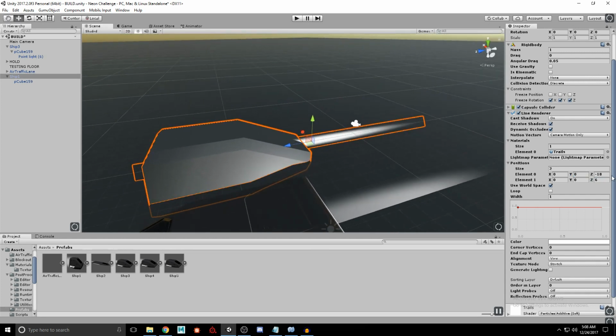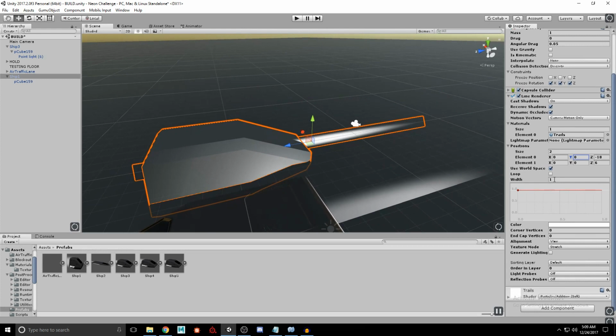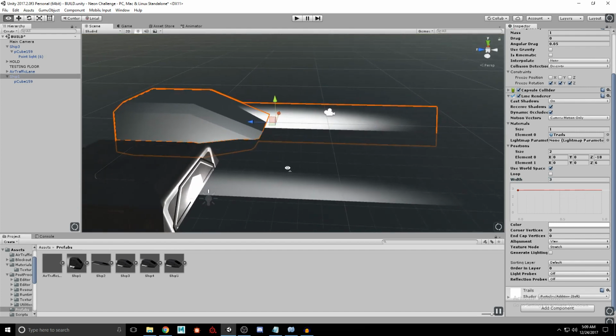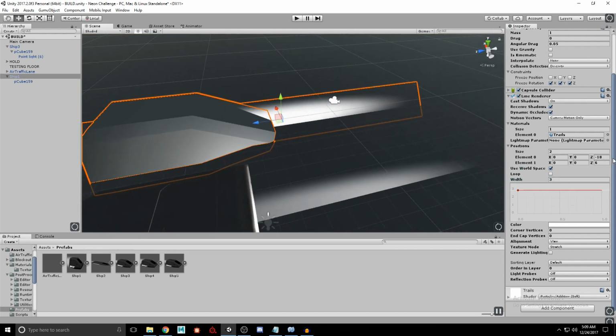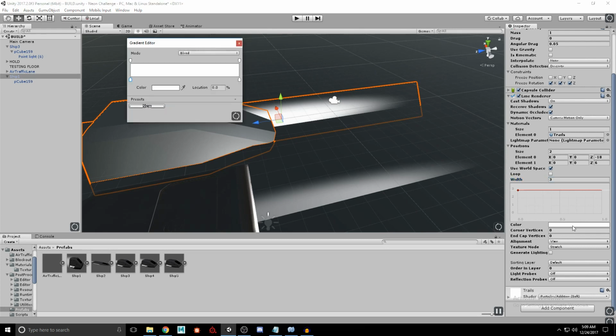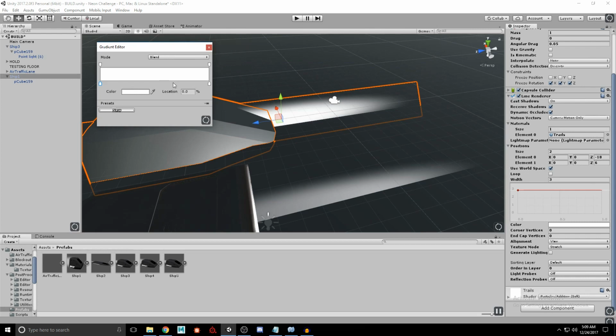There we go. And then what we're going to do is go down here, and our width is going to be a width of 3. So it's nice and big and bold because our engines are pretty big. And then we need to set our settings down here. So view and stretch is good, but the color we need to alter. So I'm going to color, and I'm going to click here to add a little pin, and I'll move that to the 75 mark, just about there.